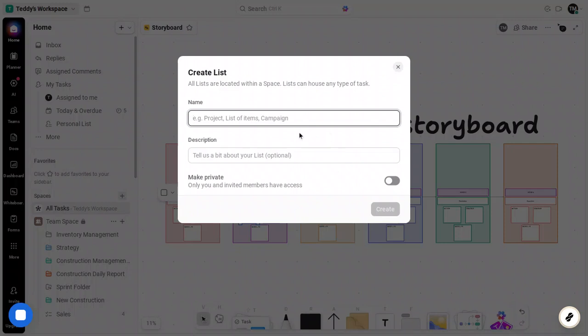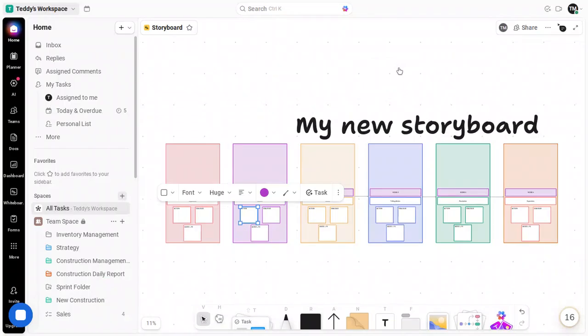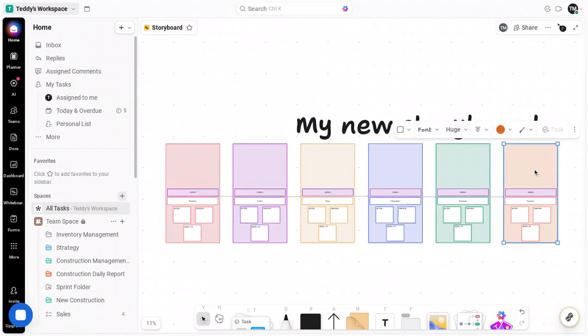Even a few extra words make a difference when you come back later or share the board with the team. You can keep building out your board like this, naming frames, adding tasks for key beats, and pairing each visual element with an actionable next step. That blend of planning and doing is what makes this approach so effective. Your mind map isn't just a drawing. It's a guide that connects inspiration to execution, all in one place, all within the platforms and lists you already use.